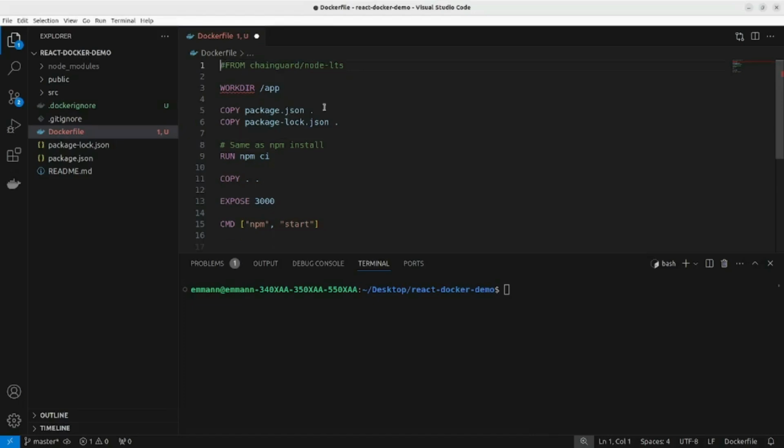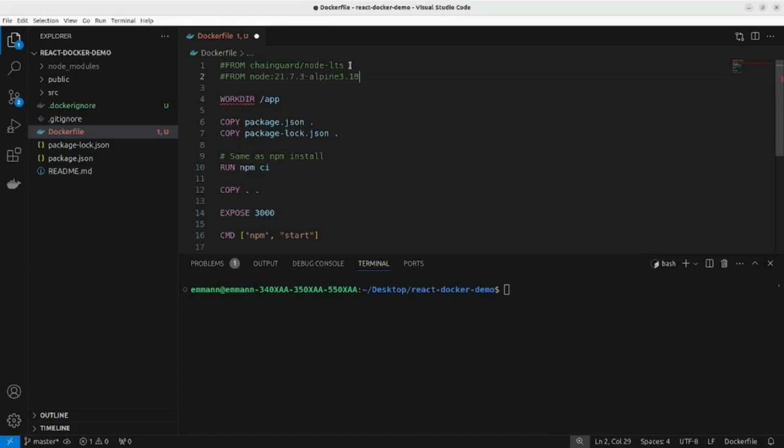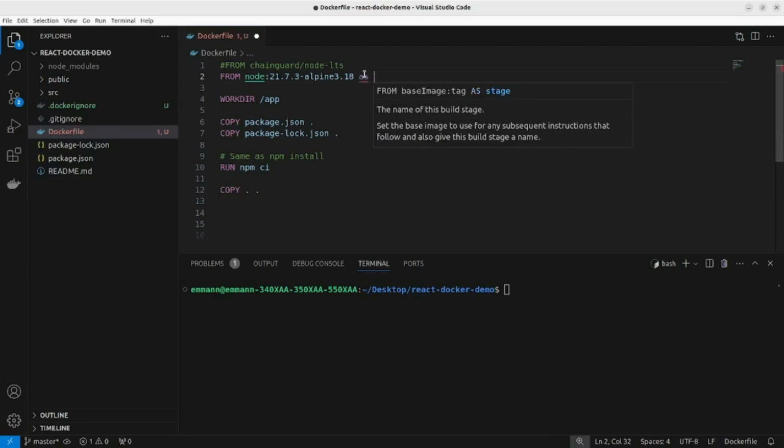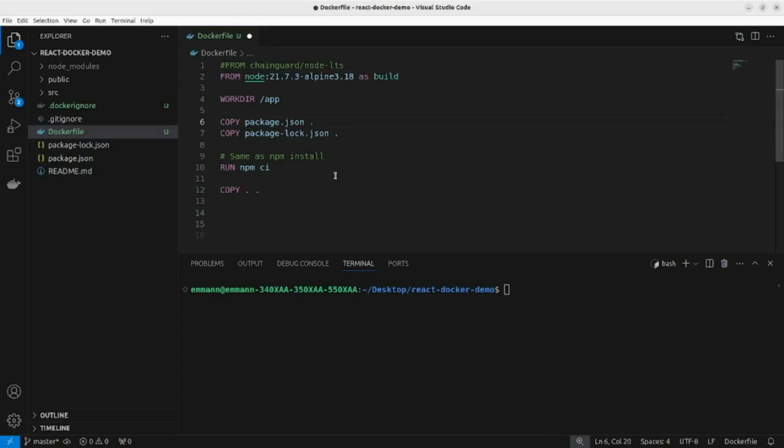Now, I'm gonna go back again to the node light version, okay, which is 21.7.3 Alpine, and I'm gonna add to this image another stage, which is Nginx with Alpine, okay, and we're gonna name this stage as build.